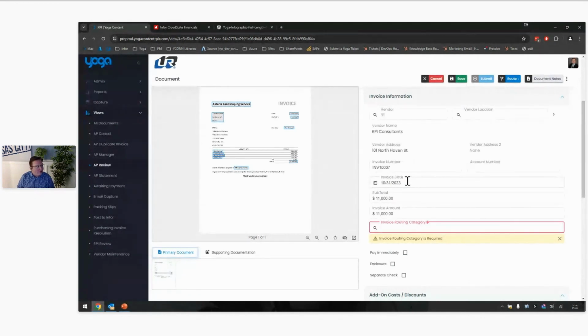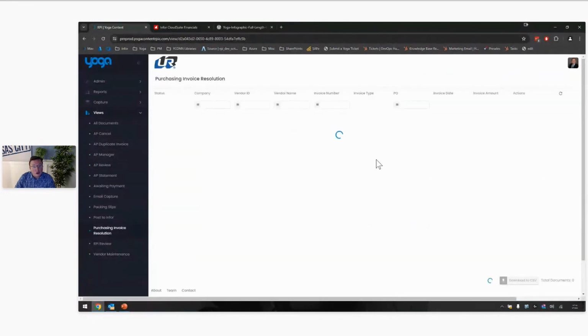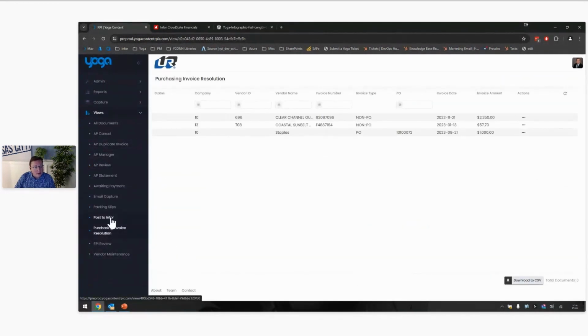And then the other question we have is, how do we handle cost discrepancies? That's a really good question. Where we do the purchase invoice resolution and vendor maintenance is when records can't interface into Infor. Vendor maintenance is, hey, I need a new remit-to or I need a new vendor. And purchase invoice resolution is when I have a missing PO or a missing PO line, and that's where we're working with those team members.